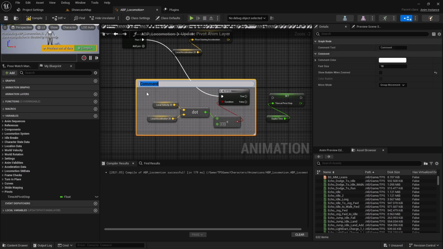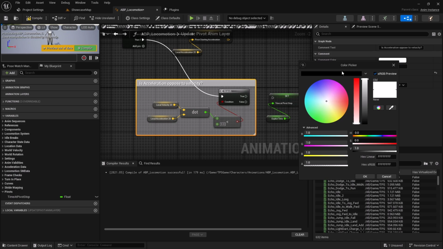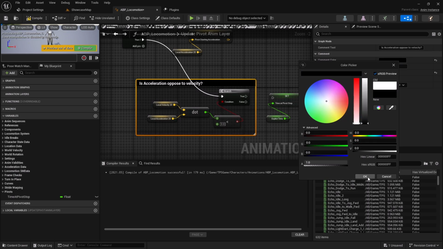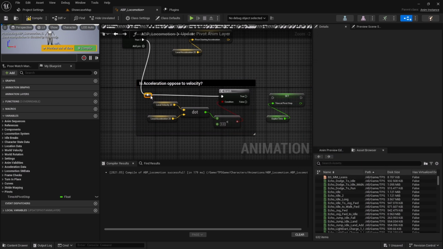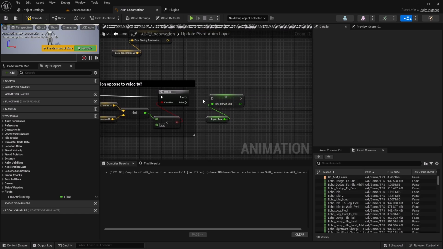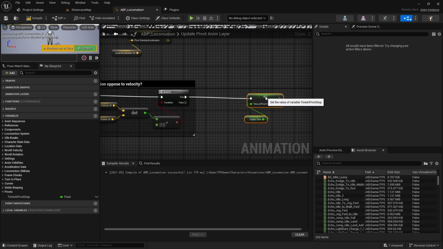So I'll comment it as, is acceleration opposed to velocity, right? So only if it is opposed, then this set happens.